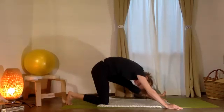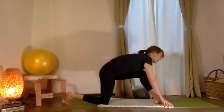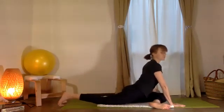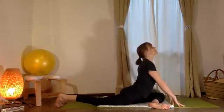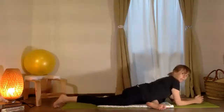Letting my neck go completely here just because that feels nice. From here, I'll bring my gaze forward once again and walk the foot to the outside of my mat. And then bring the knee joint down. And get a little pigeon stretch. And then you can take your two forearms to the mat, getting a little bit deeper, a little lower.